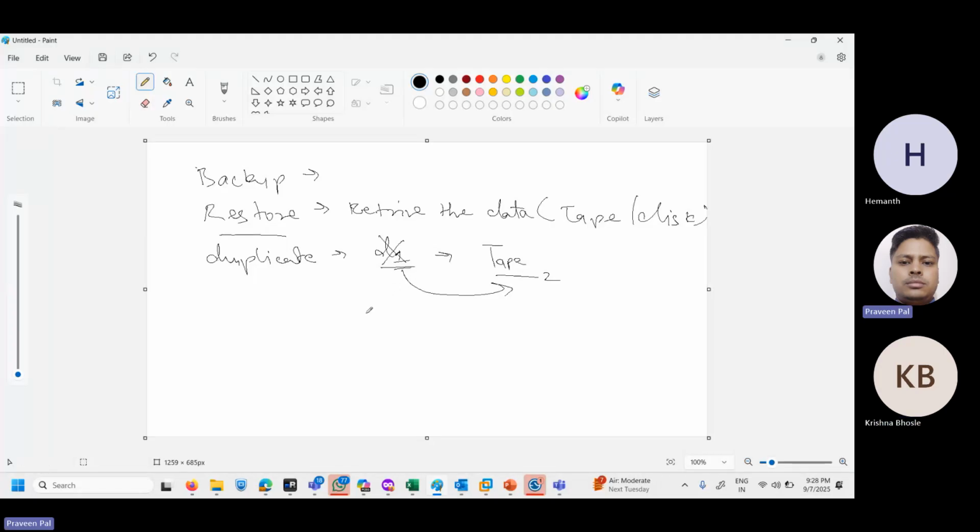Correct. In most environments you will get this kind of scenario. They are not relying on one storage. The primary copy they are dumping on a disk and the secondary copy on the tape.